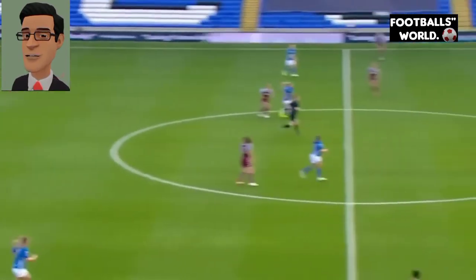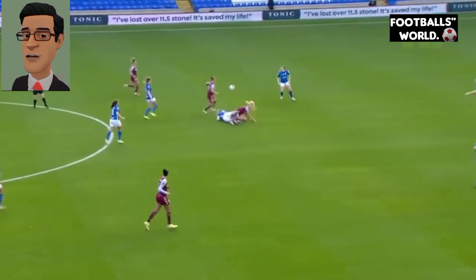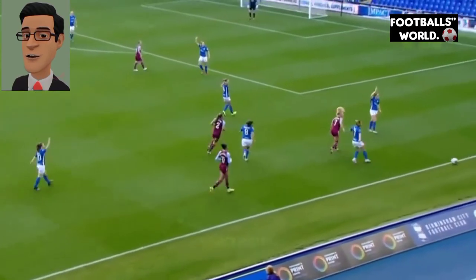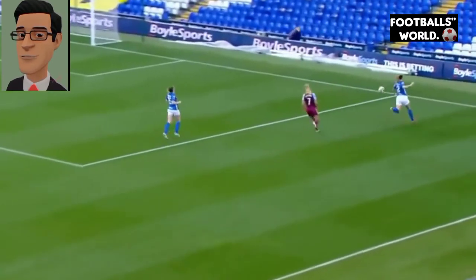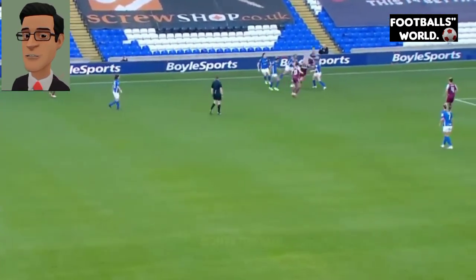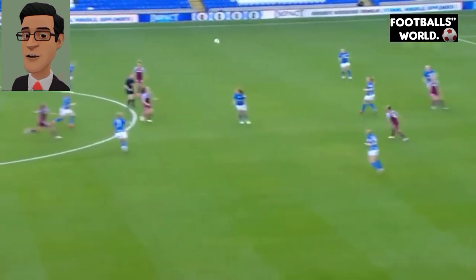Been a tough afternoon so far for Alisha Lehmann. She's been fouled several times already. But it's a free kick here for Aston Villa. Tries her luck down the right-hand side. She's pushed back by the referee to deal with here for the Birmingham City defence. With a chance. Well, it was always going away from goal as soon as she hit that. She was really well found by. It would have been some goal from here.